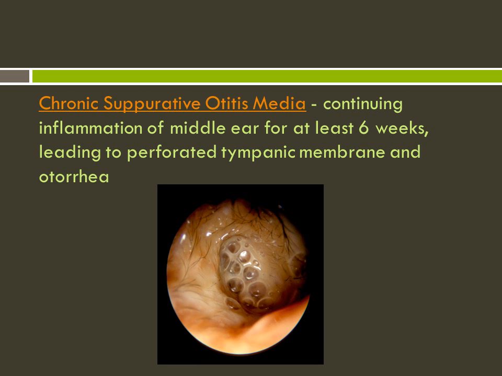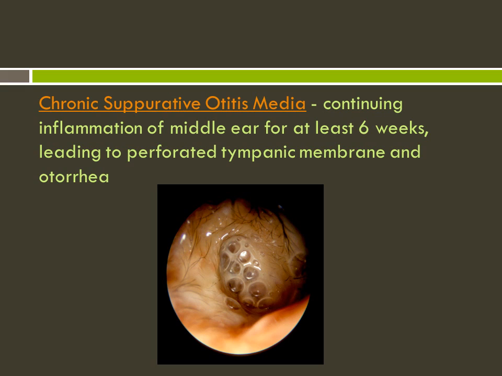On the other hand, there's chronic suppurative otitis media, and this is a chronic inflammation of the middle ear and the mastoid cavity. The clinical features of this are recurrent otorrhea through a tympanic perforation. So the tympanic membrane has ruptured. There's conductive hearing loss, and it may vary on how much hearing loss they have.